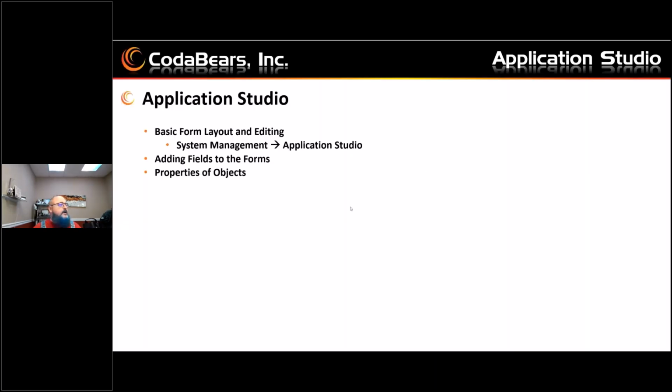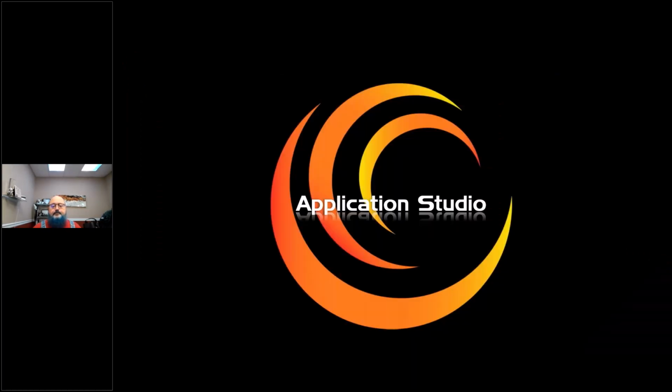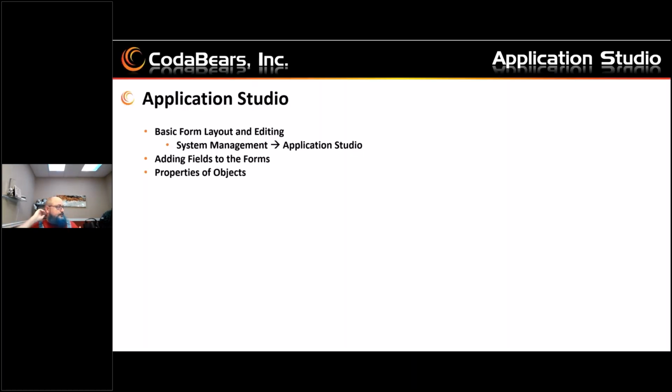Yes, we are. I see the Application Studio, and now your next slide, basic form layout and editing. So, basic form layout and editing, we hit the system management, we go to Application Studio. Andy also let us know from our little triple dot ellipse, we can also get straight to Application Studio from the applications. Kind of like we used to be able to go tools and go straight to customization. So, either way you're comfortable with, you can do this.